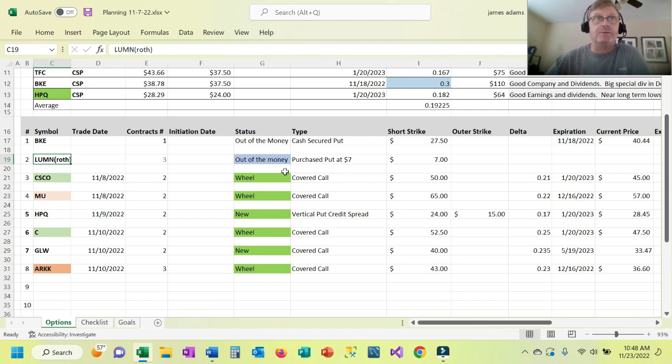Before I did any trading for the week, this is another put that I owned, and it actually got assigned. So what happened is Lumen eliminated their dividends. This is one of the rare examples that I've seen with a company just completely eliminating their dividends. So it was a little bit of a shock. They were paying a $1 dividend, which I believe ended up being over 10%, like 11 or 12%. So earlier this month they decided to eliminate it, and the stock just dove because so many people owned it for the dividend. Now they also sold part of their business and made really good money on it, and they're putting it into reducing debt and buying back shares.